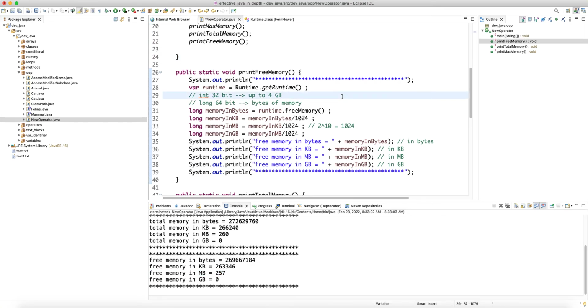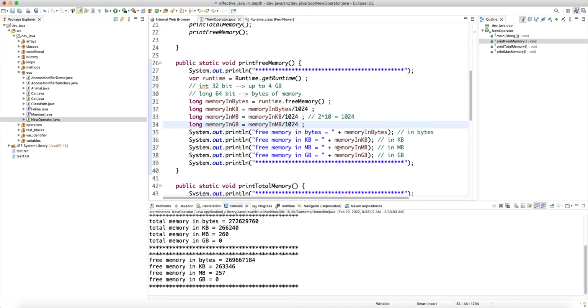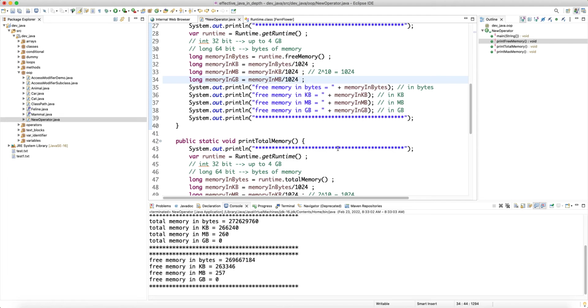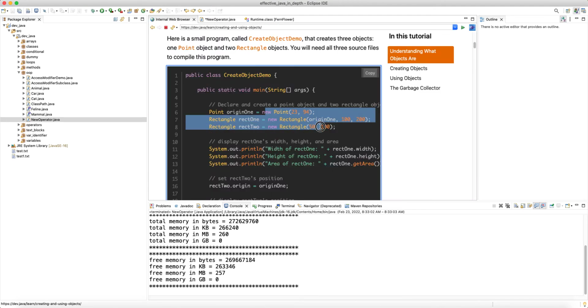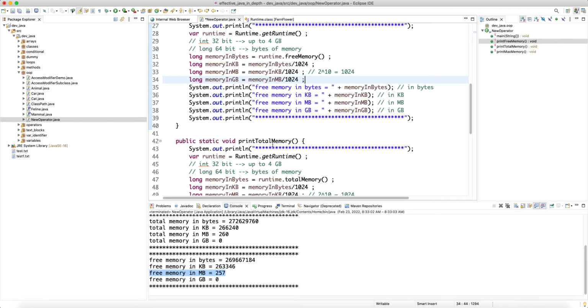That's the price you pay in terms of easier development, because a lot of the stuff is behind the scenes inside the JVM. So I hope you enjoyed this lecture. In the next lecture, we're going to use the new operator and allocate objects and then monitor the total memory, the free memory, etc. And to see how this free memory decreases over time until the garbage collector is run, right?